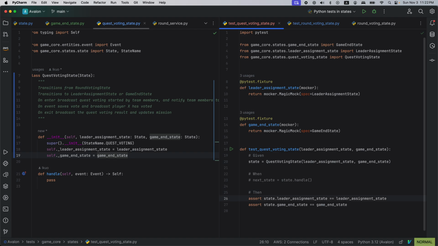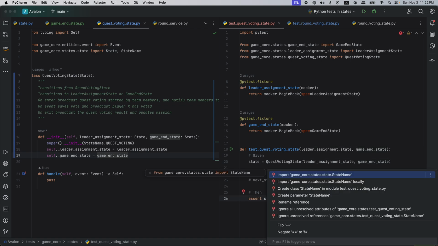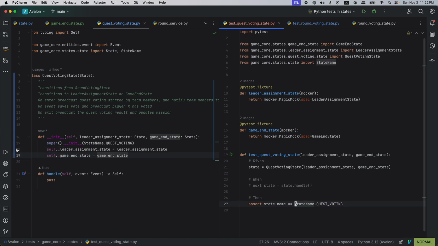For now we do not want to assert these two. We only want to assert the name is state name dot quest voting, and again the last two lines are not needed. Let's import this.